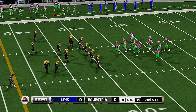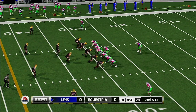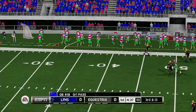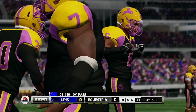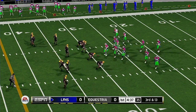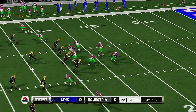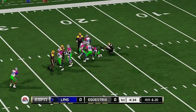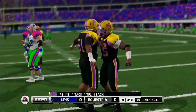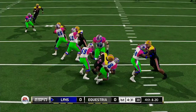From their own 29-yard line, it's second down. And he throws it away. You know, when you feel pressure like that, the worst thing you want to do is just throw the ball into coverage. He got away with one right there. He's very fortunate. Next time, he should just throw it out of bounds. And he tackles him hard at the 23. It looks like the defensive end that got in there. Yes, it was. He did a wonderful job of fighting off blocks to bring the quarterback down.